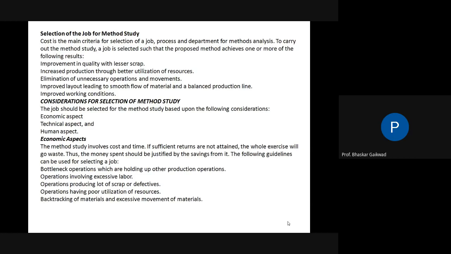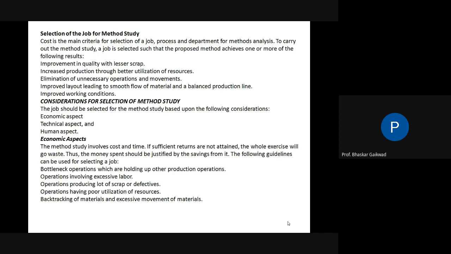Unnecessary movement, you can eliminate. Suppose the hacksaw machine is too far away from the machining centers, then we require a certain material handling system, or sometimes the same material we can bring with the help of a man. So we require manpower for this transportation of material. If it is there, then you can concentrate on this.